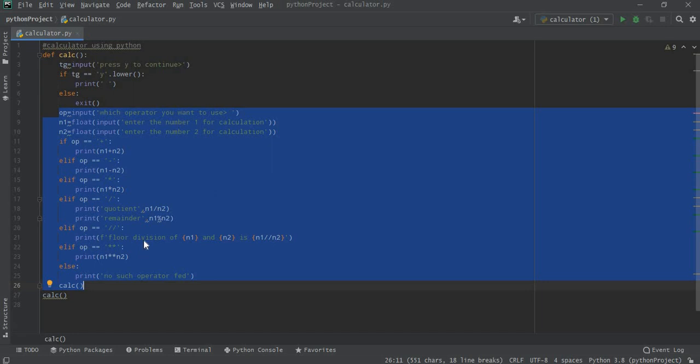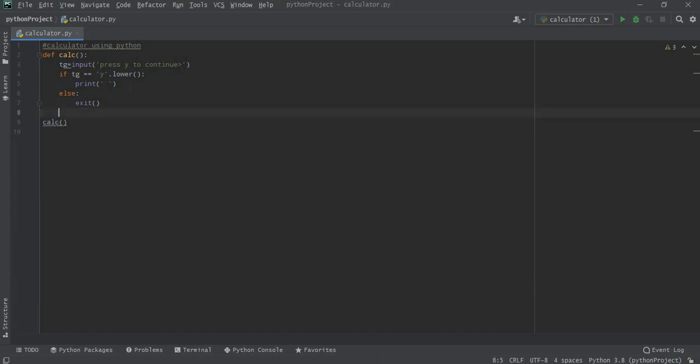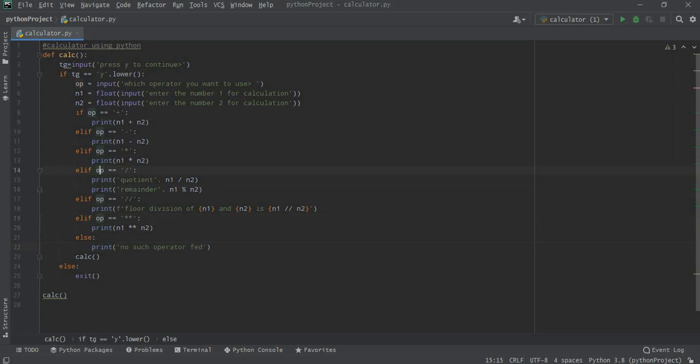We could just simply copy the code, then we delete it from here. Then we just print the code here. So if it had started it like that, then it would have been a lot of problem for indentation. But still, whatever is going on is not a big problem, and neither is this one.